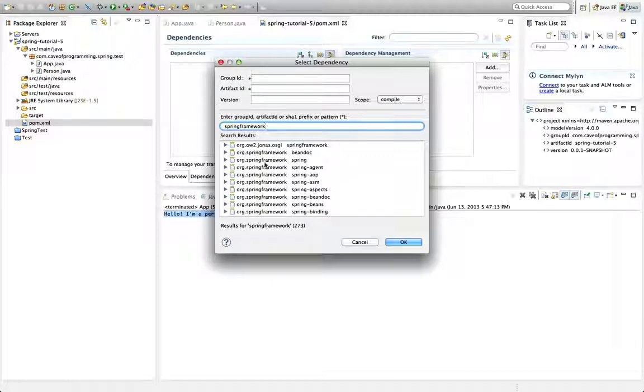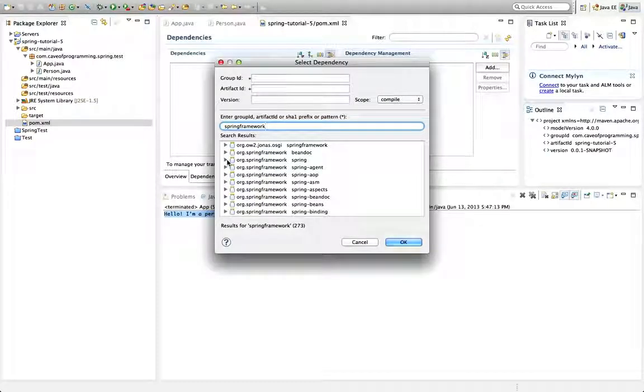There is, at the top here, you see this org.spring framework dependency with just the name Spring. If I expand that, we've got what seems to be kind of an all-in-one jar for Spring. I don't know what this SEC is, and maybe this will have disappeared by the time you look at this. I think this is maybe some security fix release or something. But in any case, the problem is it's version 2.5.6, and we've got more recent versions of Spring jars now. So unless I'm misunderstanding something here, I don't feel that this is much use.